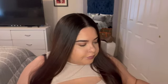I only got one whole set just because I want to give you guys the effect of it. I wish we could have gotten all colors, but maybe next time we'll do that. And I picked up an extra blush because this color is one that I've been wanting. And I've tried this cream bronzer from Fenty. Love the way that cream just gives you a natural kind of wash of color, and I really like that. So I fell in love with this, so I want to get into more cream blush and bronzer. I'll start off just showing you the items.